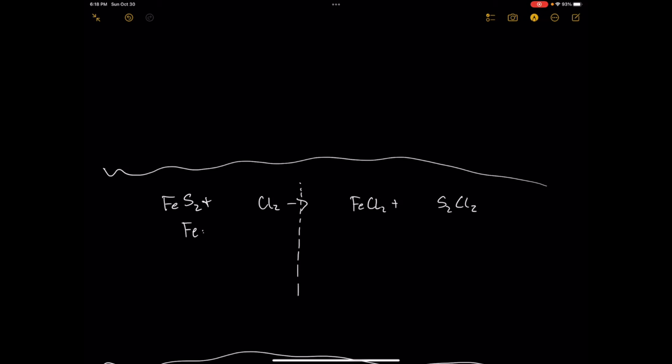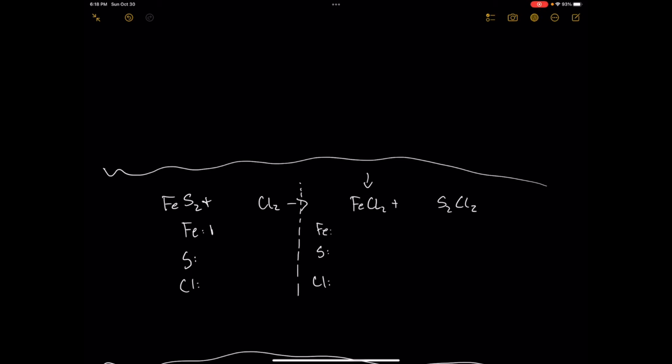So iron, sulfur, and chlorine, okay? And even though they don't appear in that same order on this right-hand side, I promise you it will be easier to keep track of things if you write them down in the same order, because then you're just comparing the numbers left to right, rather than trying to look diagonally, and it gets very, very confusing. So write them down in the same order on the right as you did on the left, and now let's count our atoms. So step 1, count the atoms.